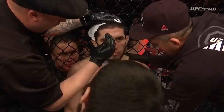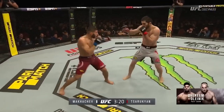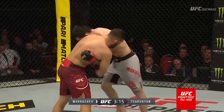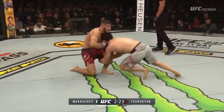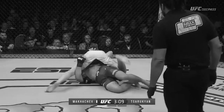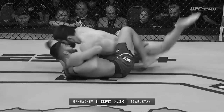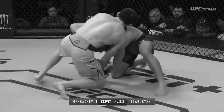Arman is down 10-9 and needs to take this round to even the scorecards. The two battle at distance for a bit before Arman initiates a takedown and gets defended perfectly by Islam. They clinch up for a bit before Islam lands another gorgeous trip takedown. Arman scrambles back up quickly, but used a ton of energy in the process. That first round was highly energy intensive for both fighters, so neither can afford to expend any more energy than they have to. Thankfully for Islam, the system is built for this very thing.